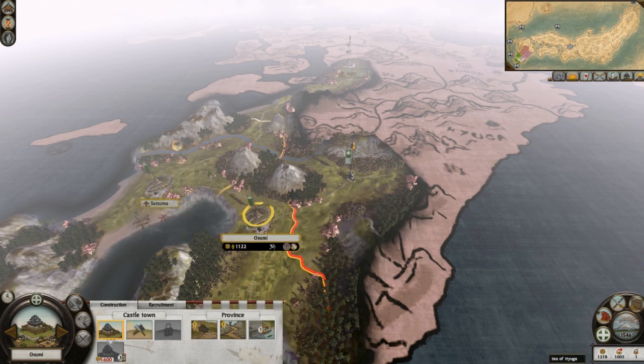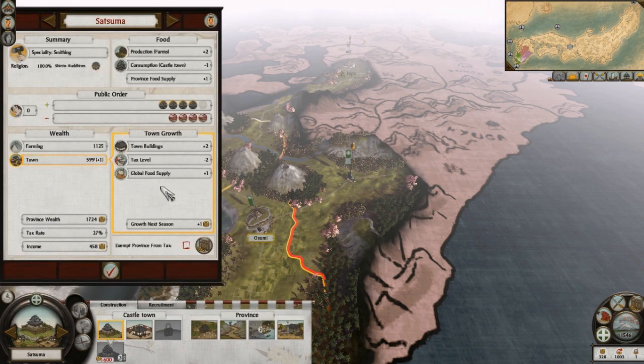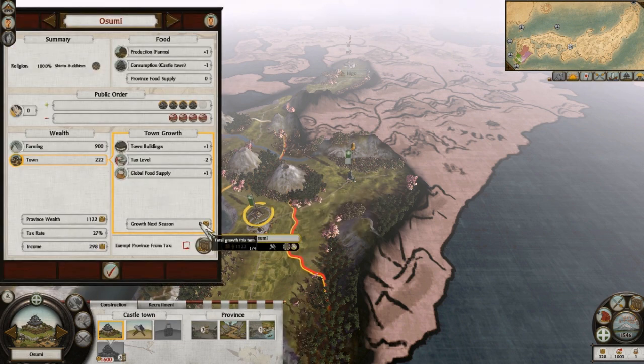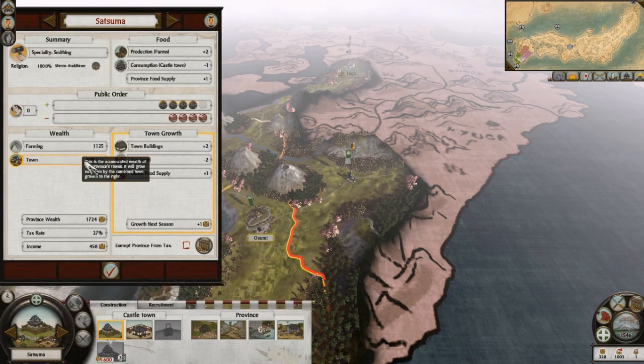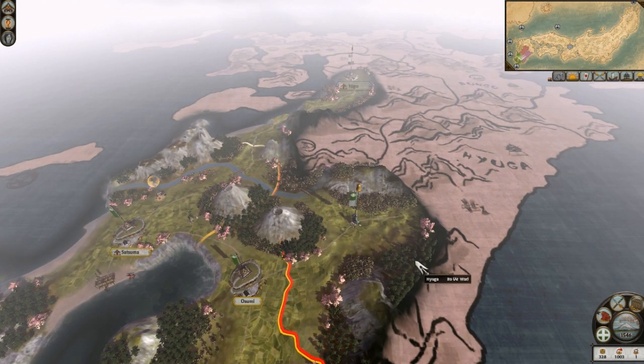So, next, let's upgrade these rice paddies here so we've got even more food. Alright, we're back there, good. So growth is now +1 here, and growth here is 0. That's a shame. But the wealth of this town is going up, so over time we'll be making more and more cash, which is good. There's not a lot to do this turn. There's no one to attack, there's nothing to upgrade. So we can just... oh dear. We can just end the turn.